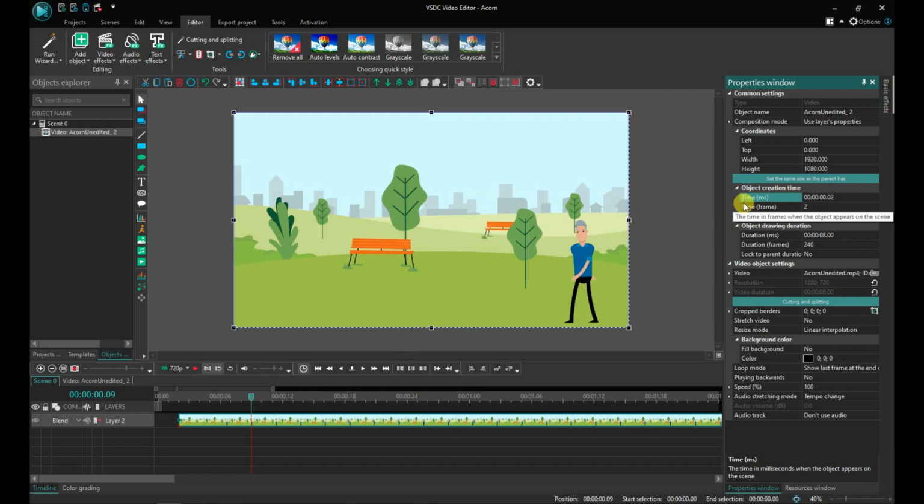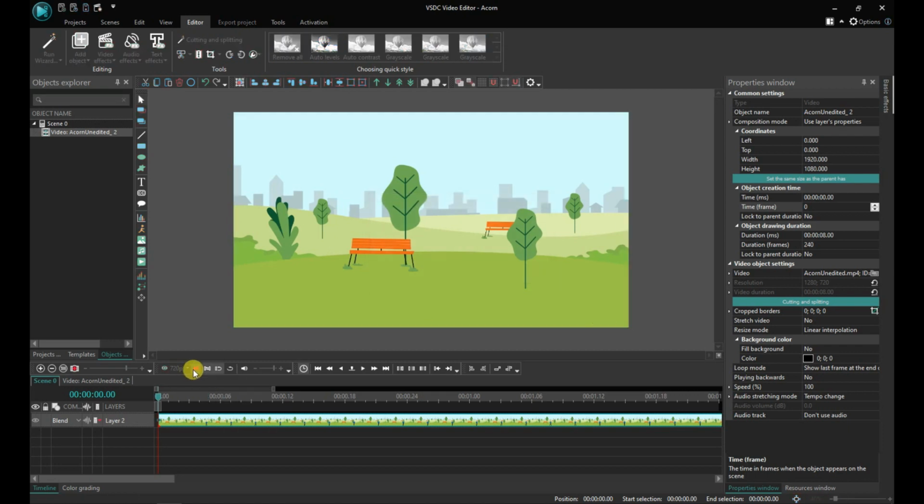Now, we want it to start at 0 as normal. So I can either drag it or, as I said, I can come up here and say start at 0 frame. And you can see it jumps back to the 0 frame. So we're going to go ahead and move the cursor back to the beginning, hit play. There is no police officer. And he's happy, but we still have the lady at the end.